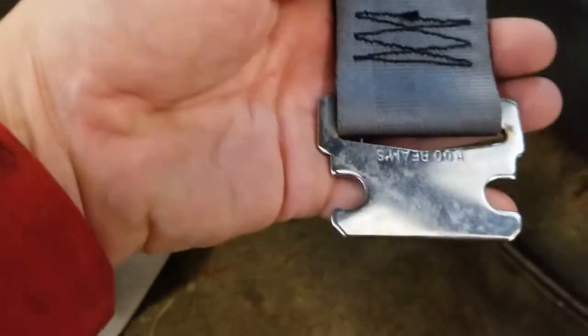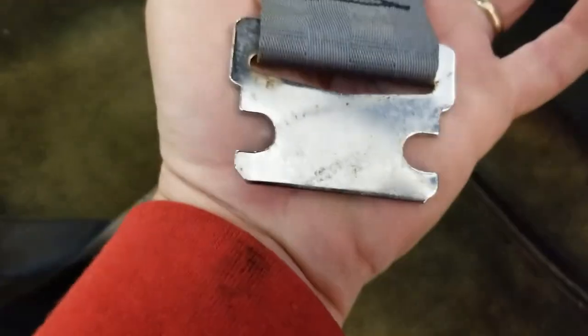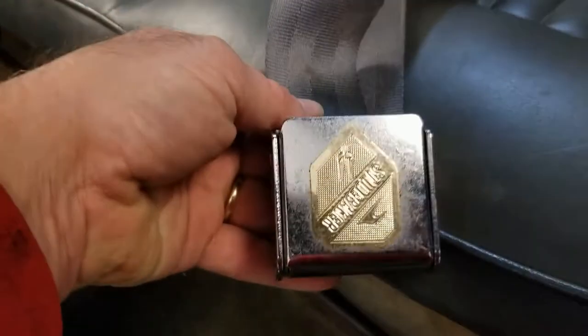The rear belts look pretty decent. I'll clean them up with a little polish. And again, everything's structurally fine. I just don't want to have something like that. That'll clean right up. I just don't want to have something in the car that doesn't look great.